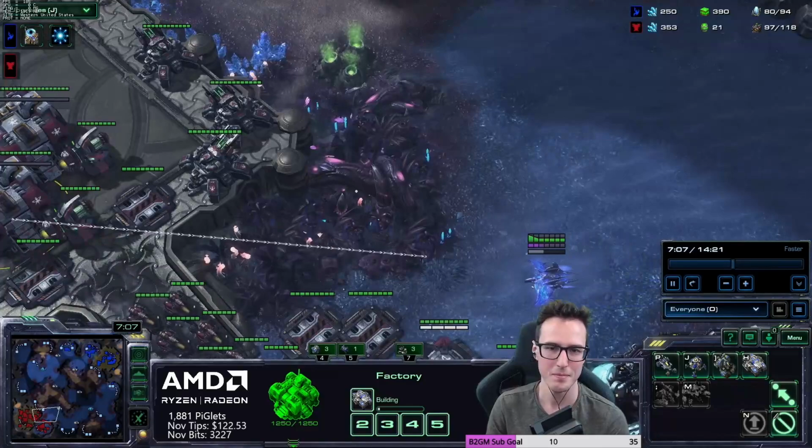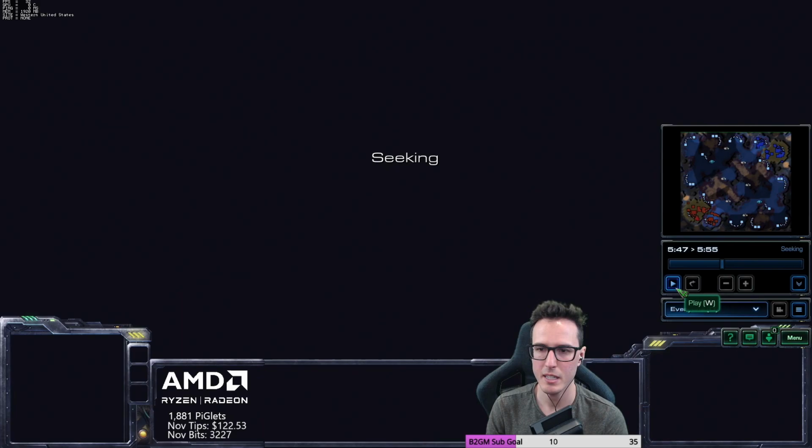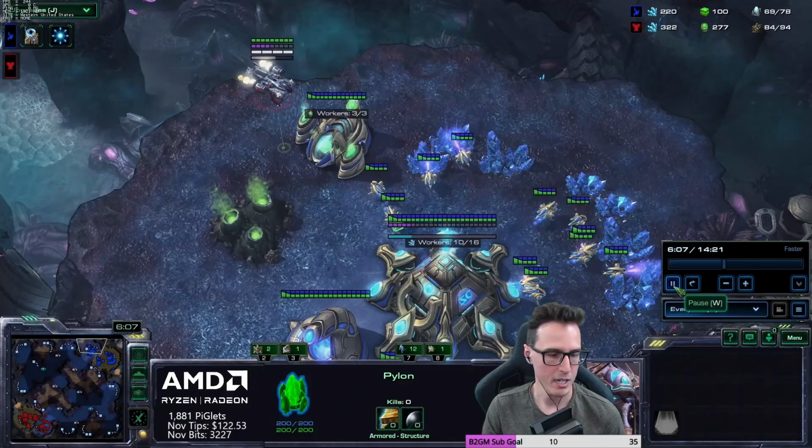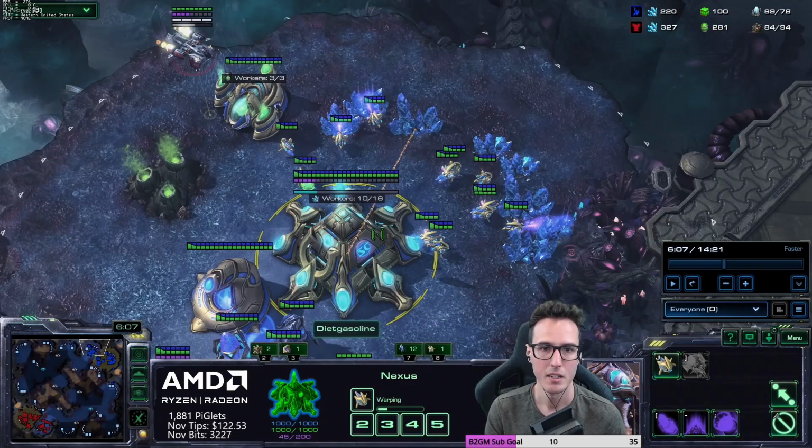With the Widow Mine drop, you'll see we hit really late. That's part of what we're doing, because we're doing all sorts of different harassment, but we're doing it off safe openings. Now, we got spotted by a pylon. So you could argue this was a really bad idea going in here. You could also argue, what kind of a crazy Protoss player is massing Blink Stalkers on two base, just sitting there? Like, what is this strategy?